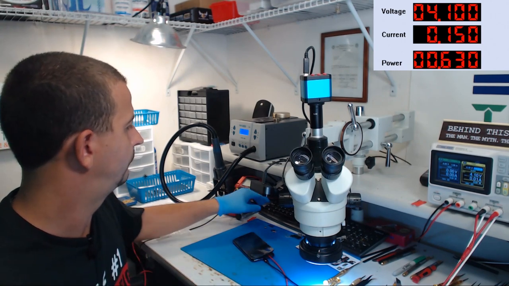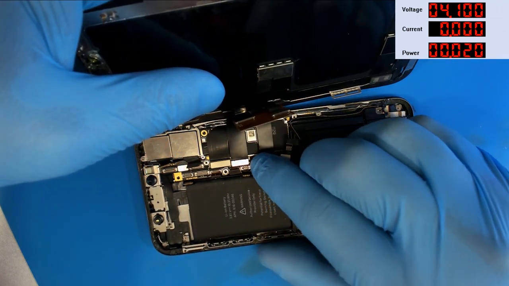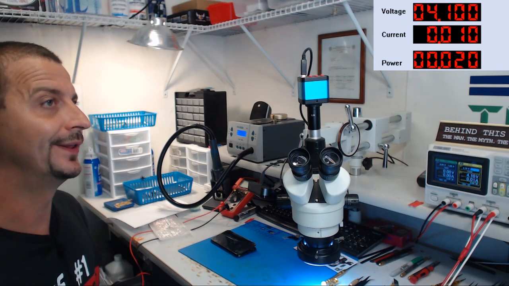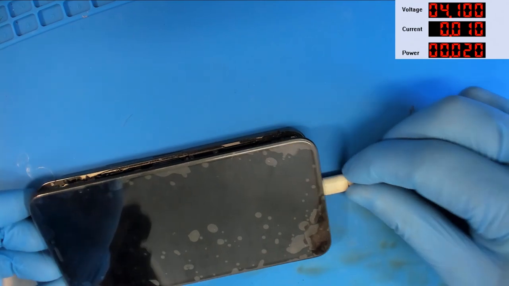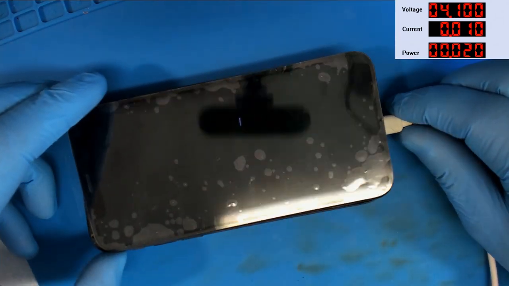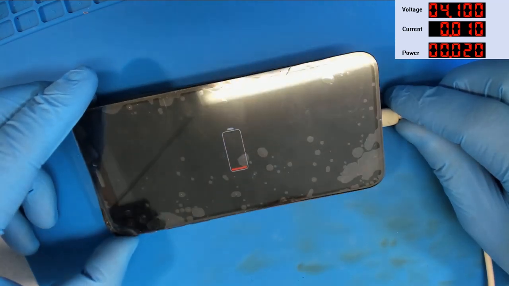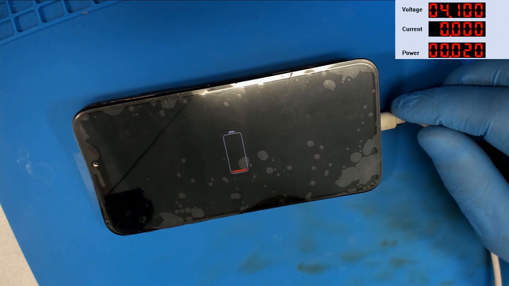Never mind. Okay, so for this recovery, we are going to need a battery hooked up. I can't believe I've started this video without having sufficient power lined up. We're gonna connect a charger. We should get a battery charging icon. We do. And the charger is drawing 1.5 amps.